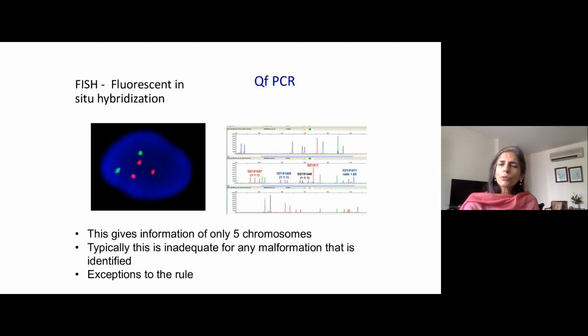It doesn't matter whether you do the FISH or the QF-PCR, the lab where you are sending your sample will guide you. It depends upon what their expertise is. In my lab, if I'm doing an amniocentesis, we like to do a FISH because their hands are set on a FISH for the last 30 years. However, if I'm doing a CVS, in that case, if I'm, say, testing for beta thalassemia and the fetus is affected, the story stops there. But if the fetus is not affected, then in the same DNA sample, we take forward the QF-PCR to check if the baby has or does not have abnormalities of number for these 5 chromosomes.